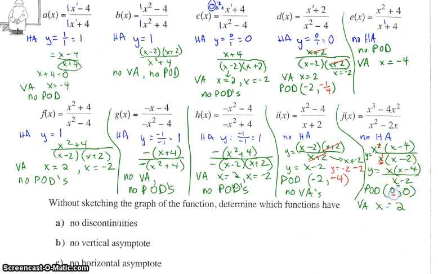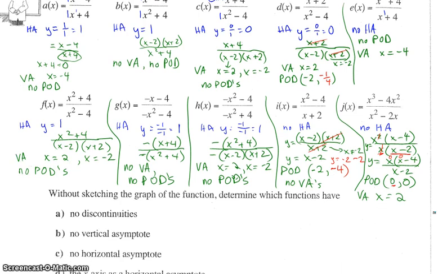Then take that 0 and sub into your simplified form. So 0 times 0 minus 4 over 0 minus 2, and you would basically get 0. So our point of discontinuity is 0, 0. Now, vertical asymptotes, we still have this factor in the denominator that didn't cancel, so that would be a vertical asymptote of x minus 2 equals 0, so x equals 2.